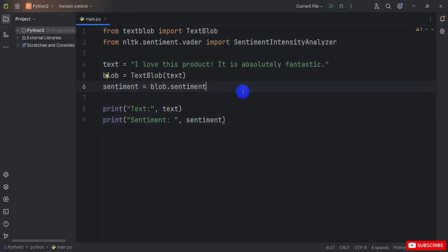Let me run this code and see the expected output. It shows the output for: I love this product, it is absolutely fantastic. It received a positive sentiment with a polarity score of 0.85, indicating strong positivity. I hope you understand.